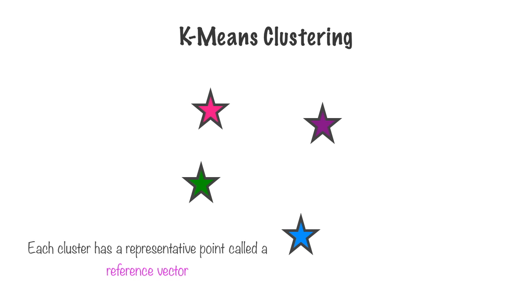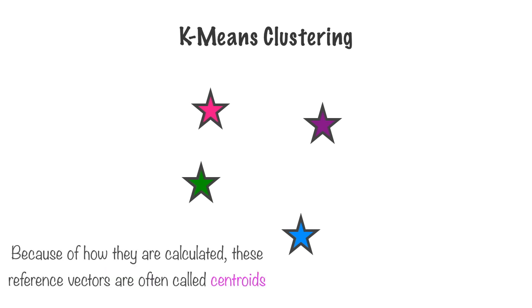This cluster center is often called the reference vector. One of the most common ways to calculate the cluster center is by finding the average of all the points which belong to a certain cluster. This is the centroid of that cluster, which is why we used the term centroid earlier. Reference vector is a more general term. Centroid refers to those cluster centers that are calculated in a particular way.